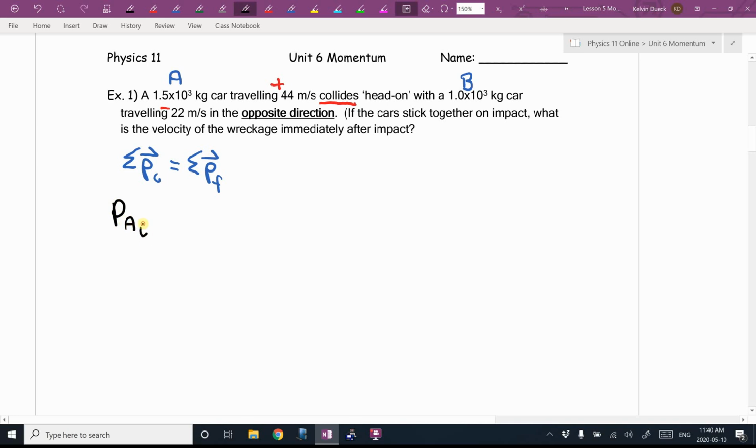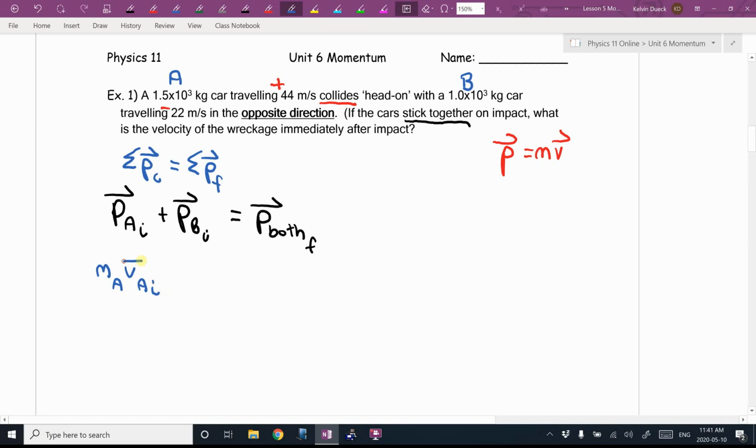So I'm going to have the momentum of car A before the collision, initial, combined with the momentum of car B before the collision. Wham! They collide. After the collision, are they stuck together or are they separate? And which ones are moving? Okay, stuck together. So it's going to be the momentum of both of them, because they're stuck together, final. Then I also know that momentum is mass times velocity. So this is going to be the mass of car A, the velocity of car A initial, and the mass of car B, the velocity of car B initial. Stuck together, so mass of A plus mass of B, V final. If they weren't stuck together, I would have mass of A times VA final plus mass of B times VB final. There's my equation.